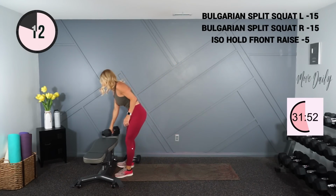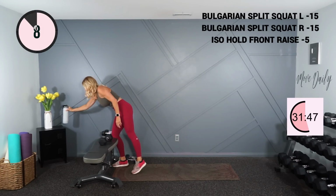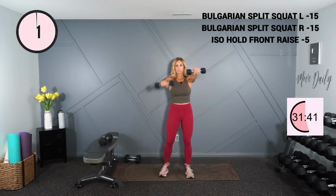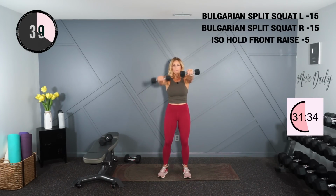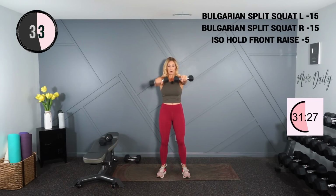Right into your iso hold. Now let's stick with fives. One arm holding and lift. Shoulders low. That iso one wants to shrug to hold the weight up. I gotta be really mindful to keep it low and depressed away from my ear.